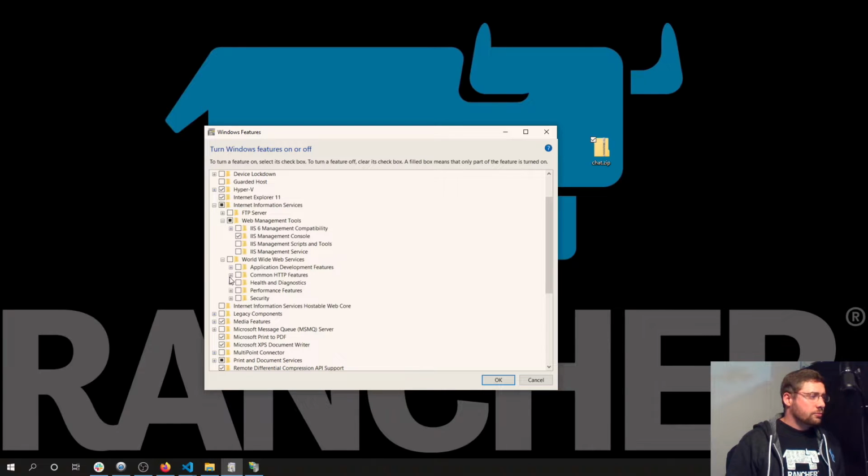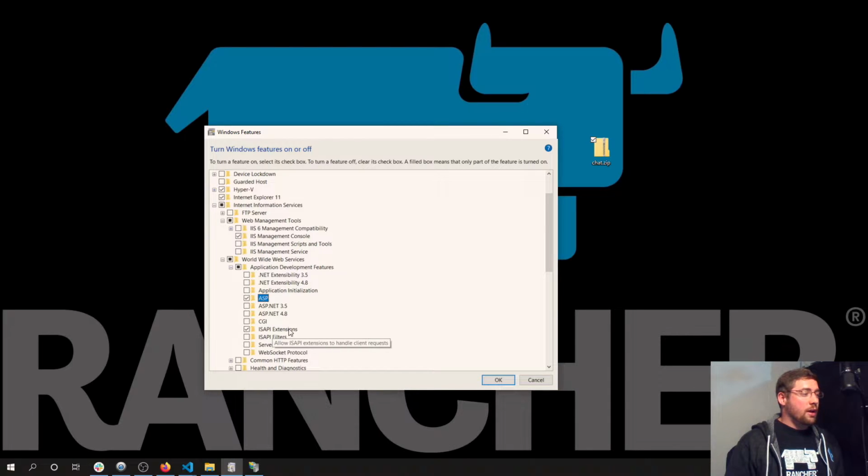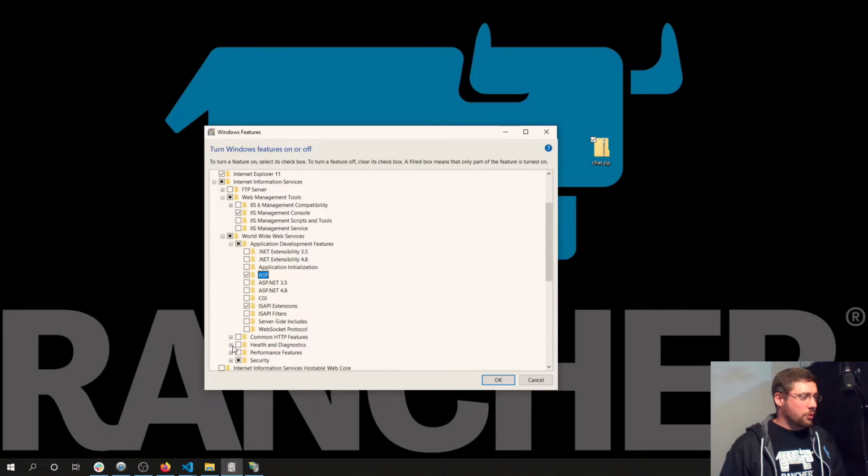We're going to grab app dev features and we're going to turn on ASP. Note that we also turn on the ISAPI extensions. We just need to make note of that. So I'm making note of that in my notes, just so that we know that we need the ISAPI extensions as well as ASP. Okay, good. On top of that, if I remember correctly, static content was different, and I've tripped over that before too.